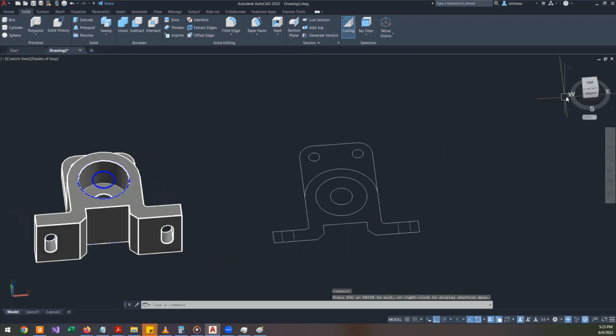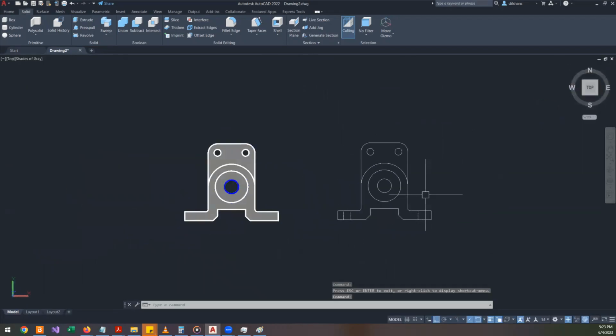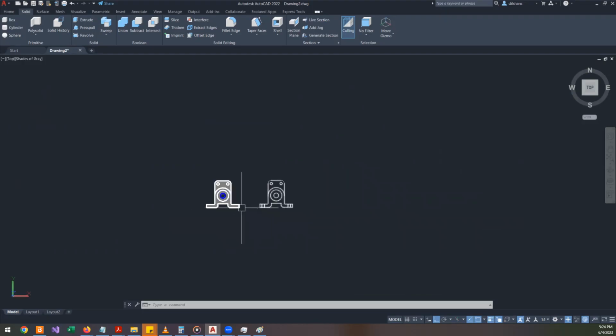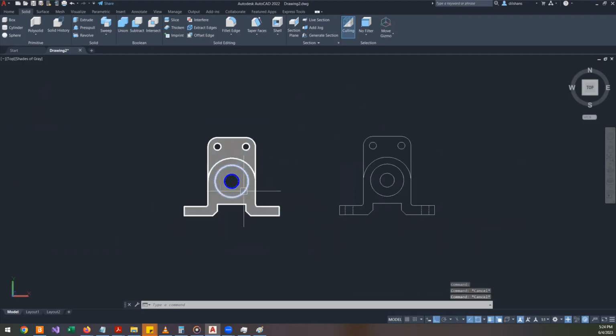Okay, remember, the flat shot command will give you the current view. In this case, I'm looking at the object normal to the top plane.